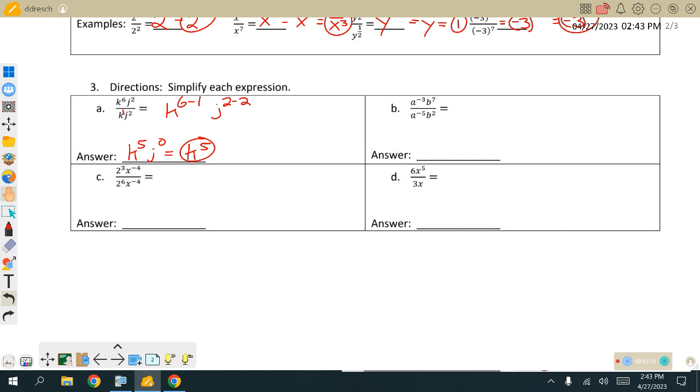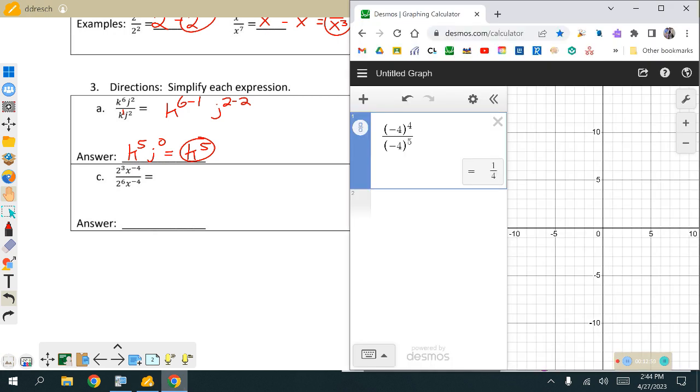Letter B. I see A's and B's up there. Who cares? One at a time, guys. On the A's, top minus the bottom. This is the tricky one. Why is the A's the tricky one? Where do you think the mistakes are going to happen? Because A's have powers that are top minus the bottom. Let's write it. -3 minus a -5. Here's the stupid mistakes that happen. Okay, let's go to our calculator. Type it in. -3 minus a -5.